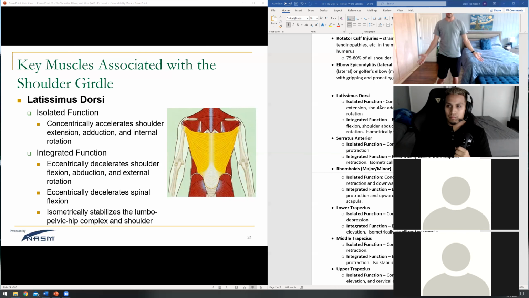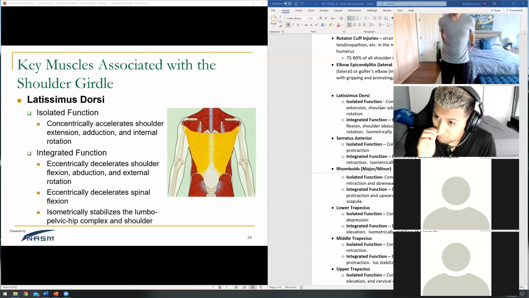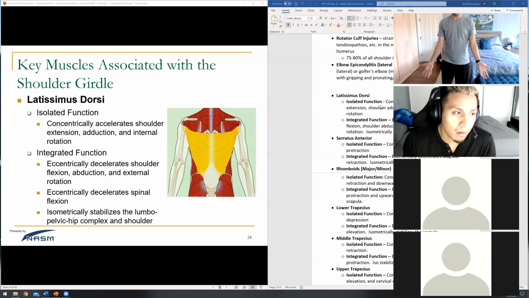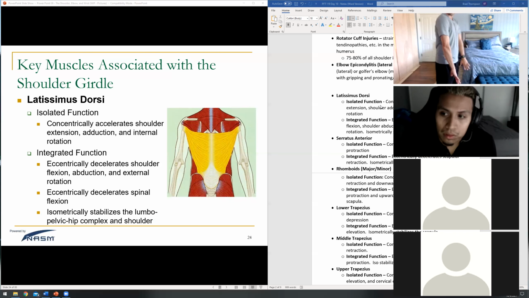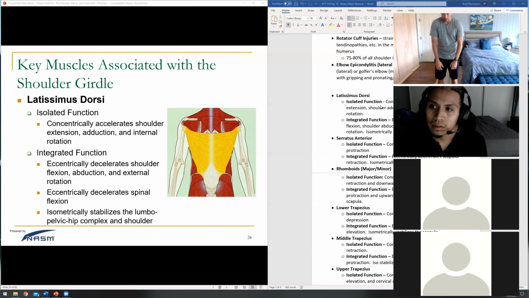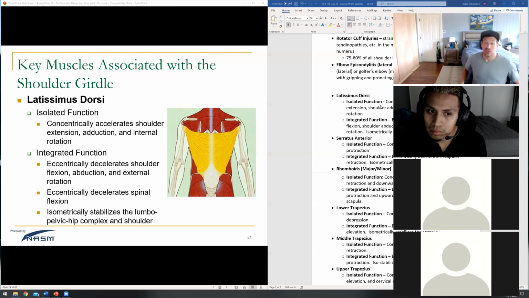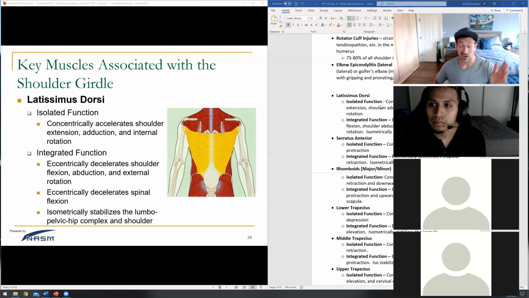And then the other big thing it does is shoulder internal rotation. So it literally works in all three planes: sagittal here, frontal here, transverse here. And look what happens there. Now suddenly my thumbs are facing one another, and I've got this hunchback thing. So I need way more external rotation. But the lats are huge, and we have a lot of muscles that do internal rotation. So we're going to have to work against this giant muscle and strengthen those external rotators in order to fix this.